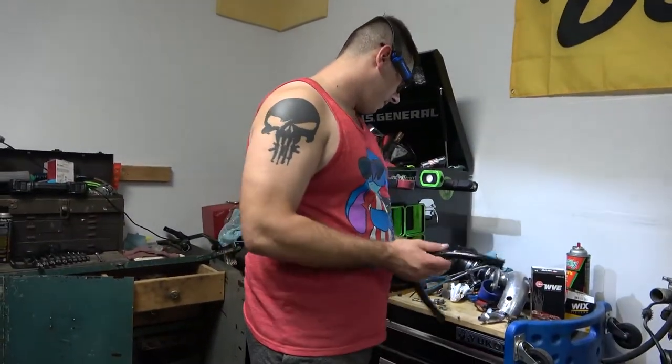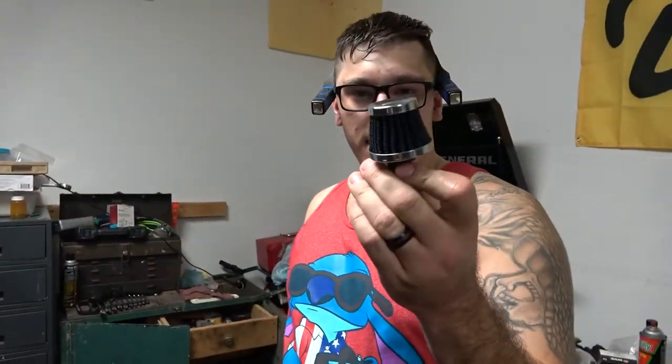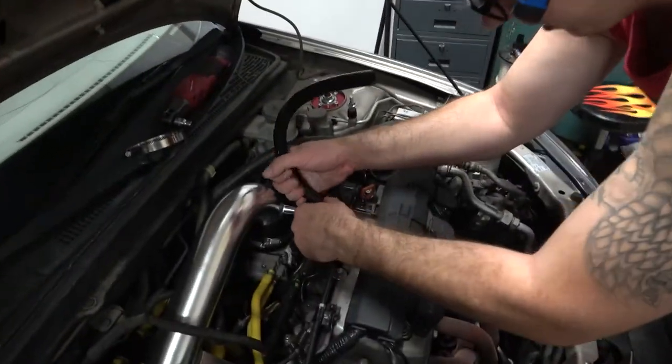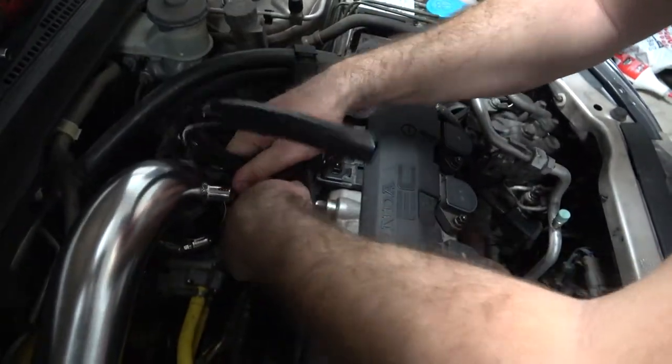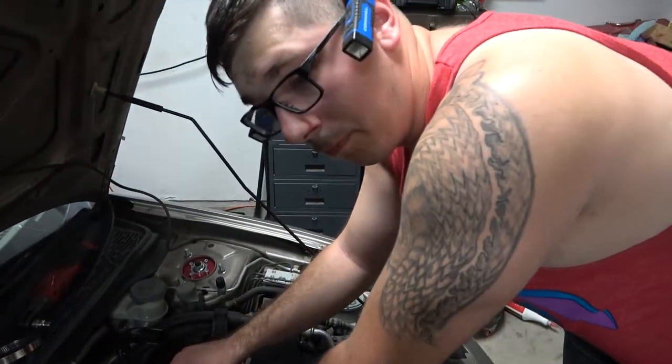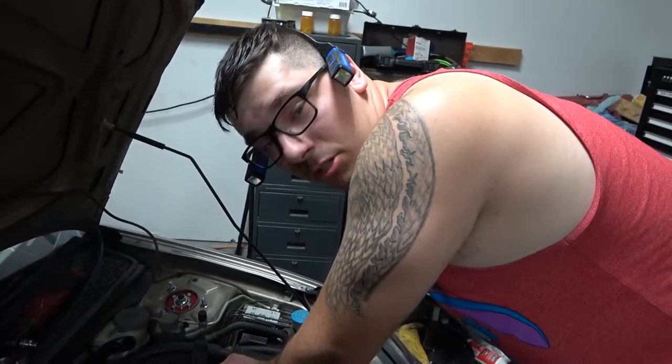Another thing I wanted to mention — a couple episodes ago I mentioned that I like to just have my crankcase vent to the atmosphere, which does work in some cars that don't require vacuum on the crankcase. But this just has one hose, and I've been losing a lot of oil. So I'm hoping that some of that may be because I didn't have actual vacuum on my crankcase. While I am a big proponent of not filling your intake with oil vapors, some cars you have to — especially as they get older and oil consumption gets worse. So I'm going to take this line that came with the kit and fit it over this guy. It's just going to pressure fit because this is a tight fit here. They didn't include hose clamps for this line.